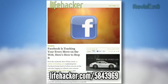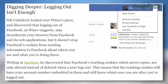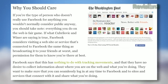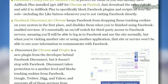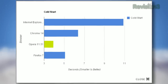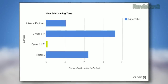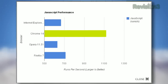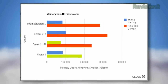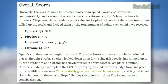Alan explained how Facebook tracks your moves across the web, possibly even when you're logged out of the service. It's a somewhat complicated issue, but Alan walks through the various ins and outs, then explains exactly what you can do to make sure that Facebook isn't your new big brother online. Check out the post for more details. Whitson also did a full browser speed test comparing the latest Firefox 7, Chrome 14, IE 9, and Opera. The results were surprisingly varied, with Opera winning in the cold boot-up and tab-loading categories and Chrome taking home only the JavaScript prize. Opera came in first, followed by Firefox, then IE, and surprisingly pulling up the rear was Google Chrome.